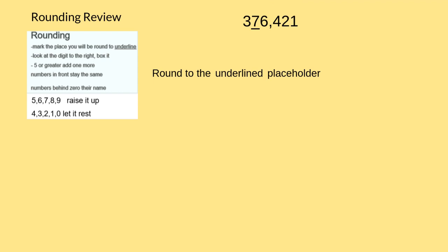Now we're going to go through our steps over here on our rounding review. We're going to mark and underline what we're going to be rounding to, and that's already done for us. So I'm going to check that off of my checklist. Done. Won't always be done for you though. And then next, we're going to look at the digit to the right or the number before our number. We're going to be either changing or staying the same, and we're going to box it. And the reason why we do that is because that number is going to be making our rounding choice, whether we are going to raise it up or keep it the same.